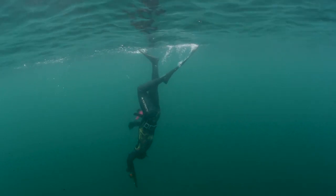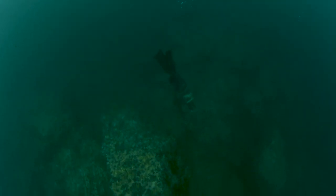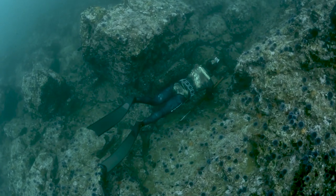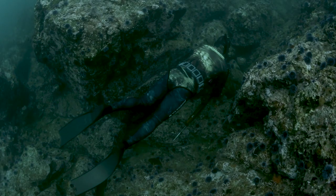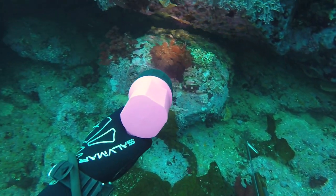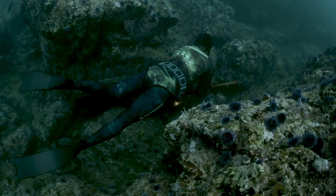As I started diving down to some of the spots and looking around in the holes, you gotta make sure you have a really good flashlight. Right now I'm using a Princeton Tec flashlight and you can see in the holes that it lights them up extremely well. It has great depth and it's about 550 lumens.